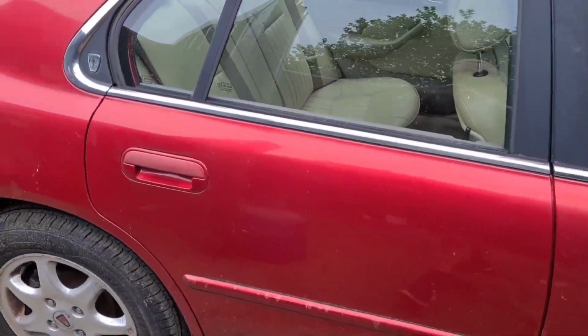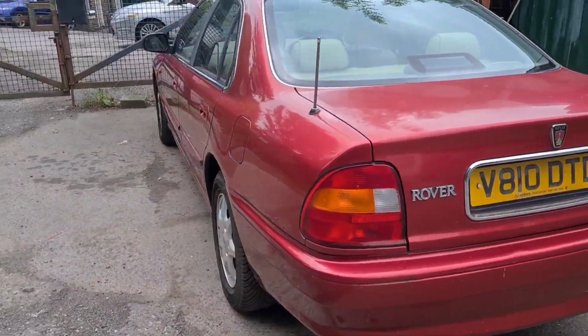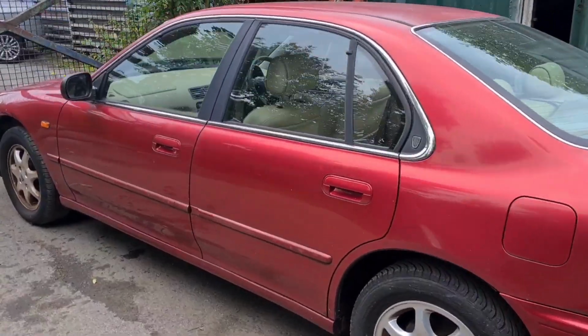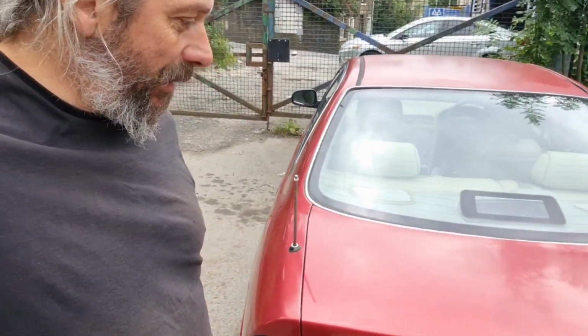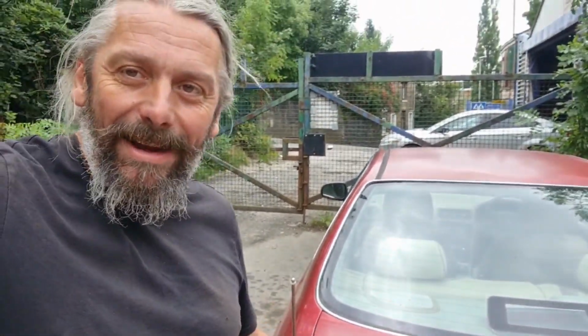Project George has an MOT, it has insurance, and now it just needs a clean up before going on the road. Yes, a proper one, not just a wash. Oh, no way, this paint's going to get properly renovated. Well, by me, so slightly cack-handed, but I'll give it a go.